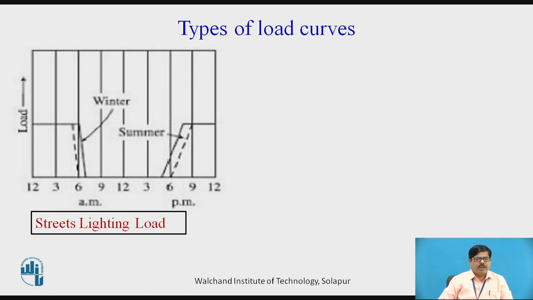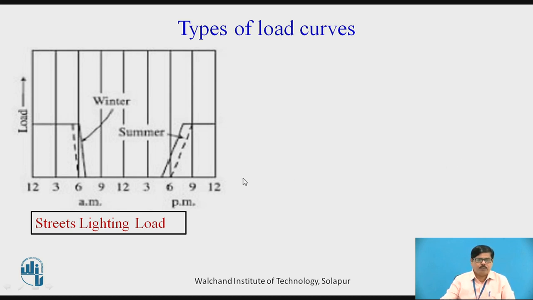The next type of load is called street lighting load, or we can also call it municipal load. Under municipal load, it consists mainly of the street lighting load and the power required for water supply, etc. The street lighting load is practically constant, as we can see from this load curve — it is almost constant and is supplied during the night hours. For water supply, water is pumped to overhead tanks by pumps driven by electrical motors. Pumping is carried out during the off-peak period, usually during the night. This helps to improve the load factor. So street lighting as well as water pumping is carried out during the night hours, and during day hours it is equal to zero.